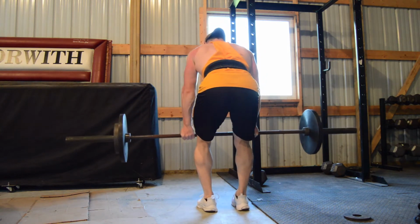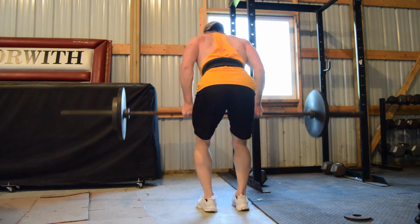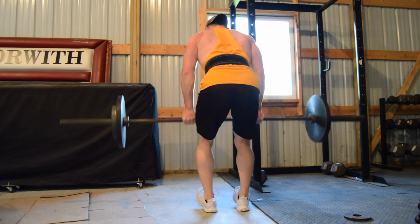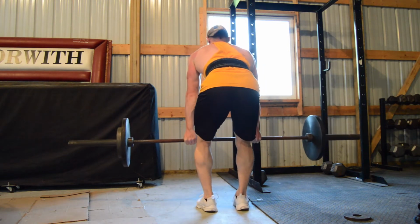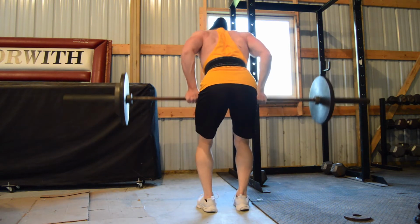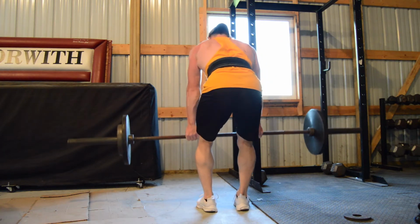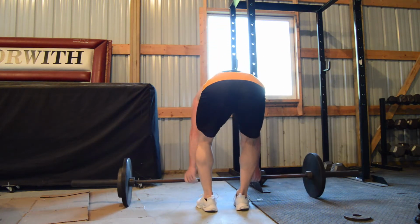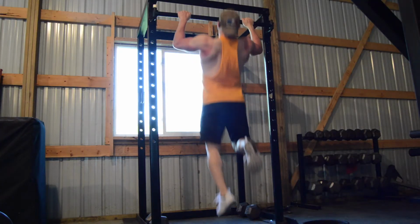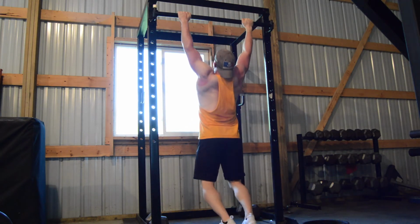And honestly, I like doing that rather than looking in the mirror because it just allows you to focus in on the muscle that you're trying to work. And with back exercises, it's very important to focus on scapular retraction, which is bringing your shoulder blades together as much as possible. This will recruit the maximum amount of muscle fibers in your upper back, and then to stretch that out, you'll just let your shoulder blades completely separate.